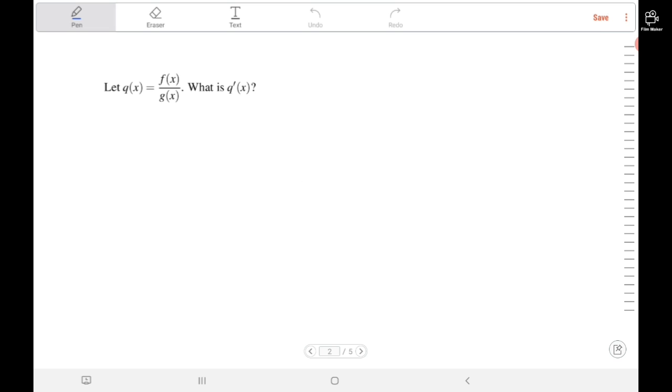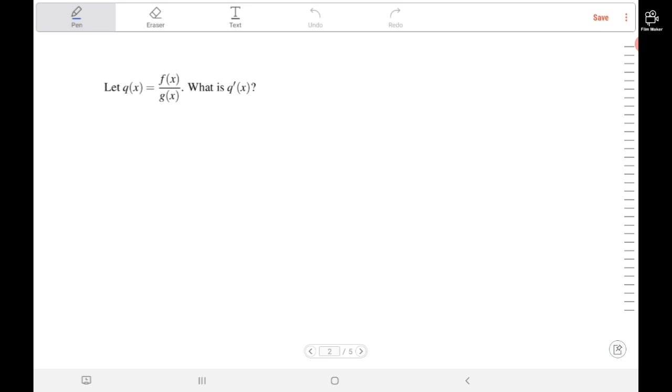So what do we mean by that? Well, if we have two functions, f and g, and we take the quotient f divided by g, the question is, what's the first derivative of the function q? We're going to try and find that in terms of the functions f and g and potentially their derivatives. We want an expression for the derivative of q so that we don't have to do it function by function with the entire fraction involved. We could perhaps differentiate f, differentiate g, and use those to find the derivative of q.